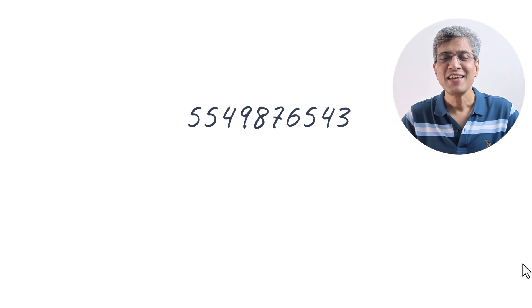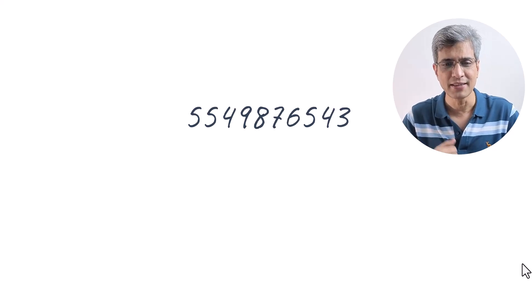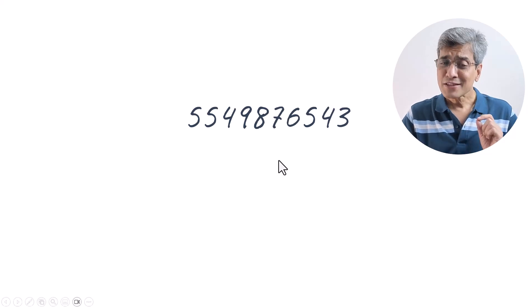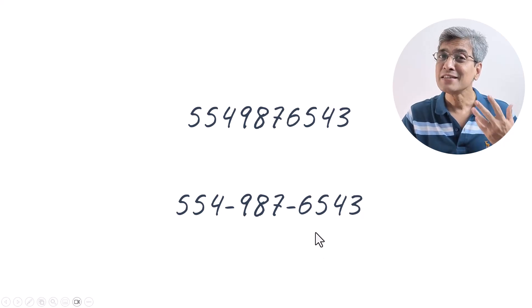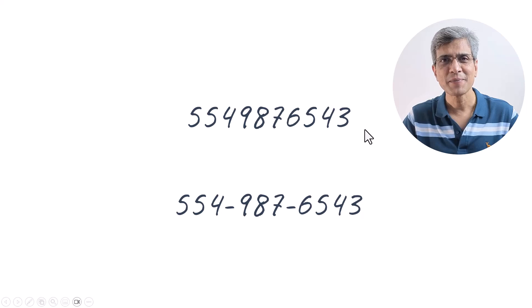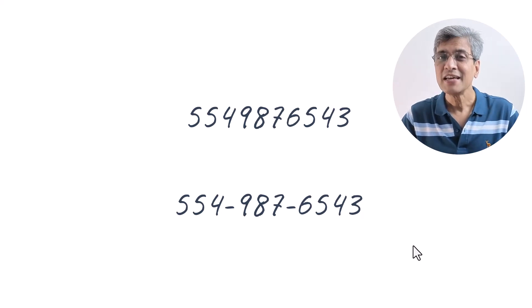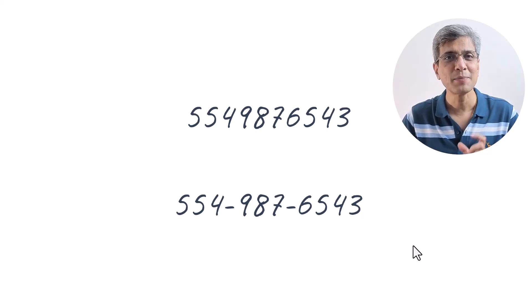Now scene 3. In the same coffee shop, you meet a business associate. You want to keep in touch with him and therefore ask for his number. He pulls out a paper napkin and writes down his number like this. Now how likely is it for you to remember this number? Now instead of writing the number like this, he decides to write it like this. Isn't this much easier to remember? In each of these cases, the simpler, clearer, and easy-to-process alternative all followed one simple principle called the segmenting principle.